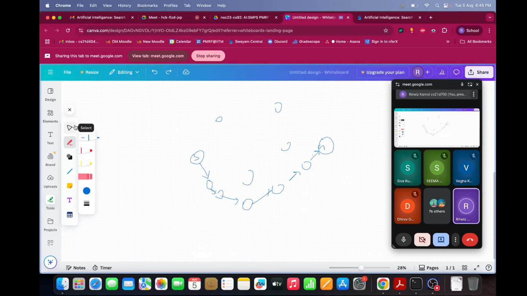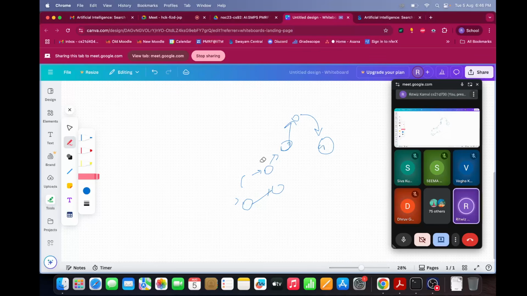In case it is not able to reach the goal node, let's say there is no connection from here to goal node, it will retrace. Okay, it will go back and see that, okay, from here I could have gone in this direction. So now it will start exploring this depth. From here it will go to here, to here, to here, let's say to here, and then finally to here. So it will always explore a certain direction and a certain depth. This is depth first search.